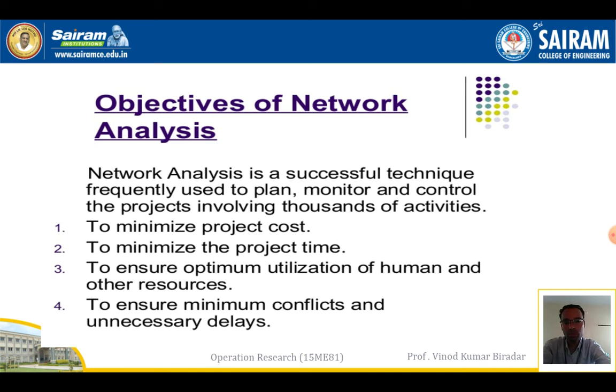The first objective is to minimize the project cost. If we have a pre-planned job to finish within the accumulated payments, we have to minimize the cost. The second objective is to minimize the project time. The third is to ensure optimum utilization of human and other resources, and to ensure minimum conflict and unnecessary delays. These are the main objectives of the network analysis technique. By this technique we can minimize the cost and the time, control the human resources, and control delays in the work.